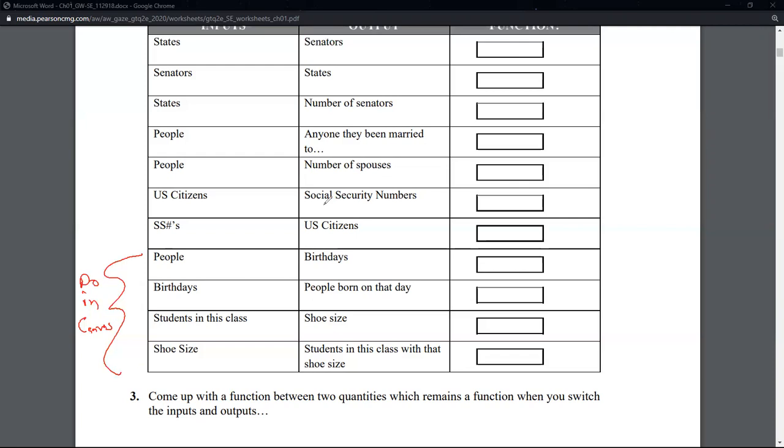We're going to keep things simple in terms of our approach when we're doing these guided worksheets, because very often just by thinking in terms of something like that, or the mafia, they can buy and sell social security numbers, whatever you want to do. We're ignoring things like that. So US citizens to social security numbers.